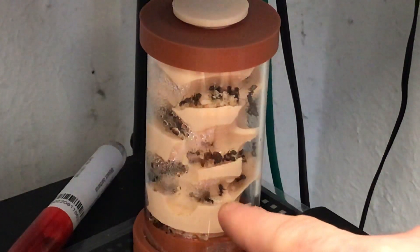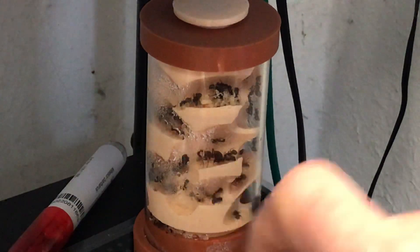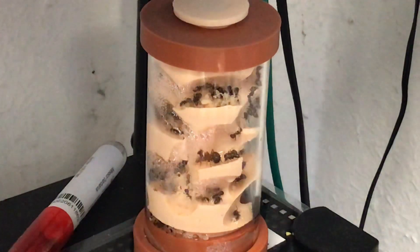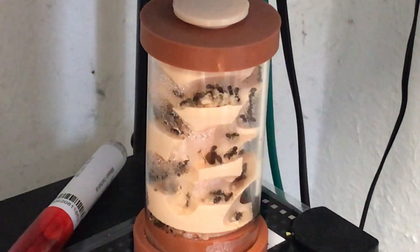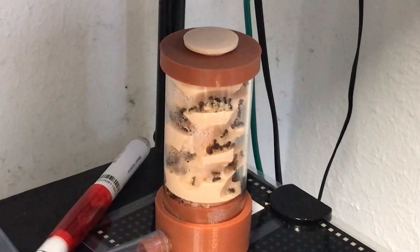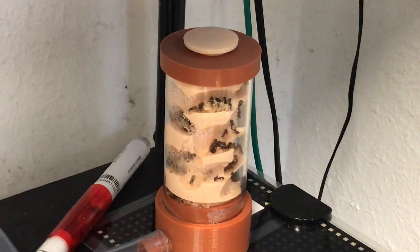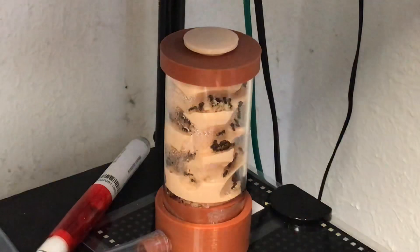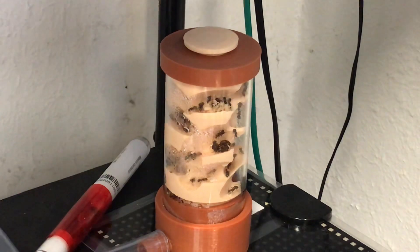There's eggs down here, there's eggs down here — there are a lot of eggs all around. You can see she's right there, it's very cool. They have been just exploding in numbers. I think there were like 20 when I got them, and now just look at them — there are so many. They are keeping very busy at all times, and with all those eggs, they're going to have an explosion in numbers very soon.